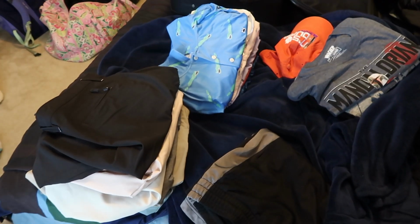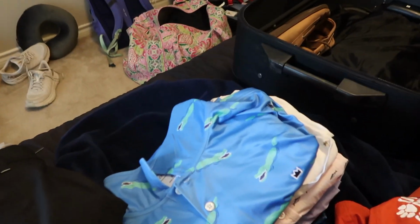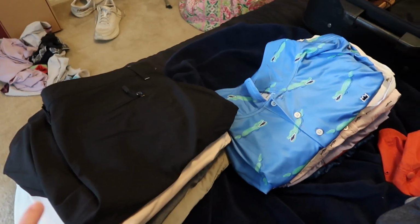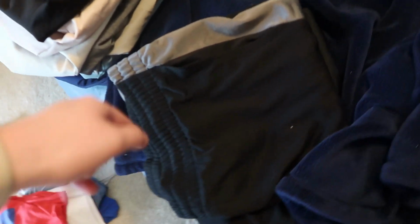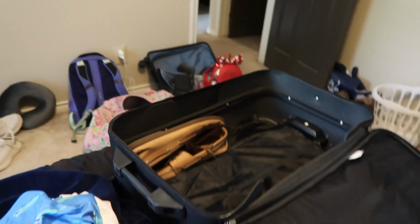Awesome. So we just went through and got all of Sean's clothes together for the trip. What I did is I packed it so this is what he's wearing the first day we're there, second, third, fourth, however many days we're there. So when he goes to grab it from the suitcase, it's right on top. We have all of his shirts and for dinners and parks, all of his shorts, other shorts like athletic shorts, some tops he's wearing to the parks, Disney, his rain jacket, and then some other shirts he's wearing in the parks. He's got his Sperrys in there as well.